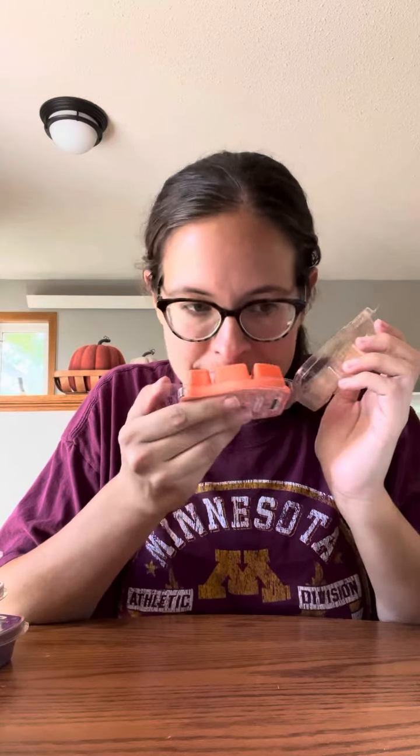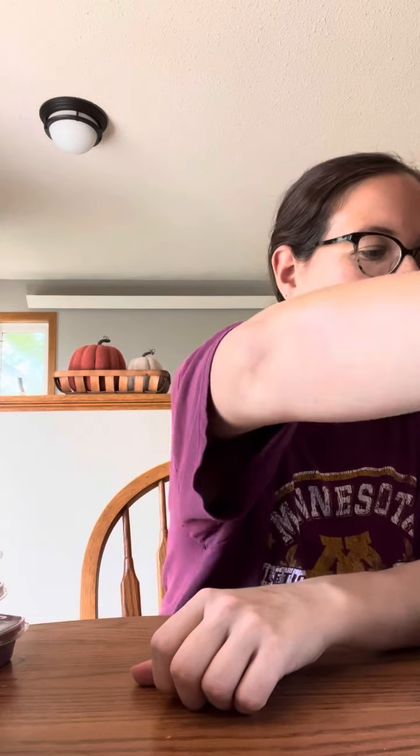Clementine Cupcake. Fell in love with this one also when it came out, and have been getting it in my club ever since. Was it just last summer? I don't remember how long ago, but it's a good, clean, bakery-smelling scent, I don't even know how to describe it. To me, it doesn't smell orangey, just like fresh baked goods. One of my favorite types of scent notes.